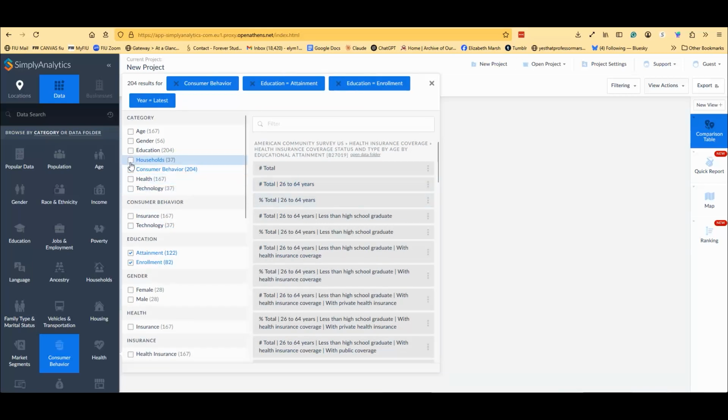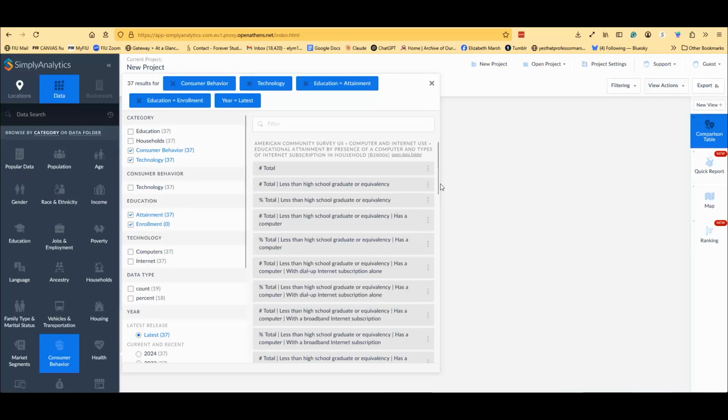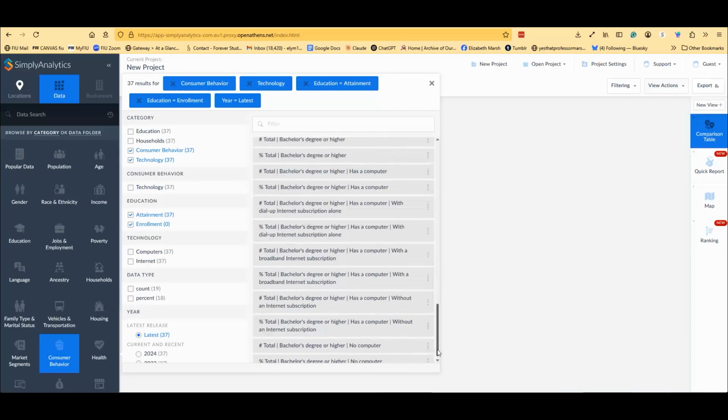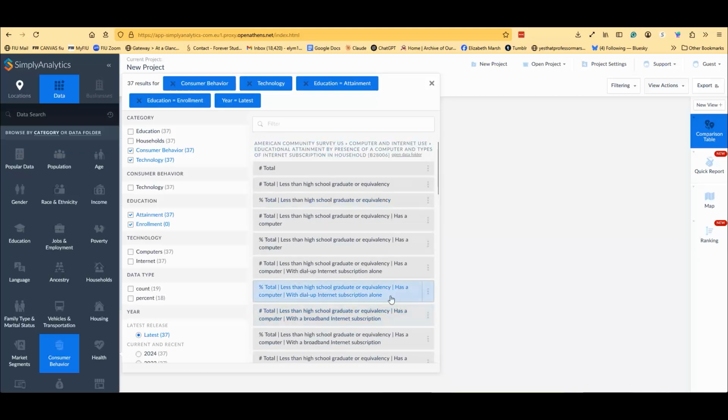It also has information on technology use. Has a computer, which should hopefully be just about everyone. Has a computer with or without broadband. Again, I am sure that virtually everybody in that zip code has a computer and broadband.